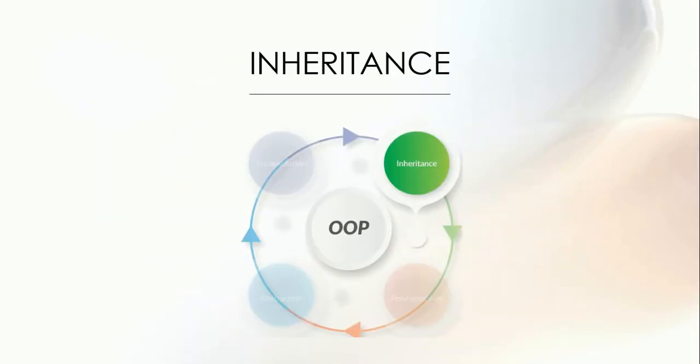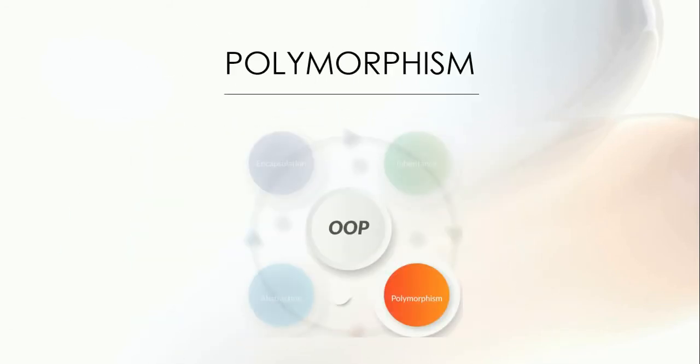The next chapter of OOP is inheritance. Inheritance is the process that enables one class to acquire the properties, such as methods and variables, of another. With inheritance, the information is placed in a more manageable hierarchical order. The class inheriting the properties of another is the subclass, also called derived class or child class. The class whose properties are inherited is the superclass, also called base class or parent class. To inherit from a class, we have to use the keyword extends.